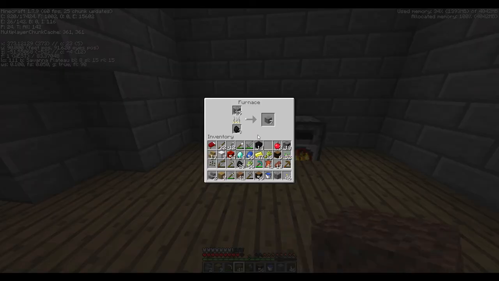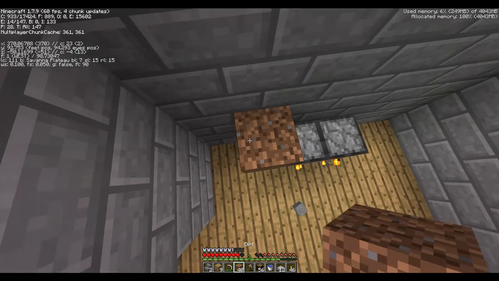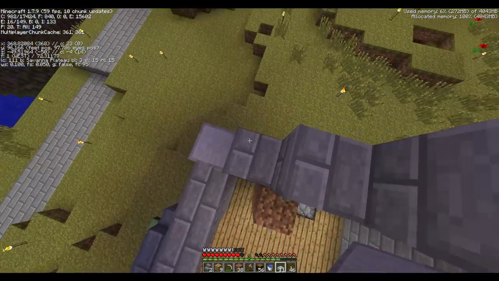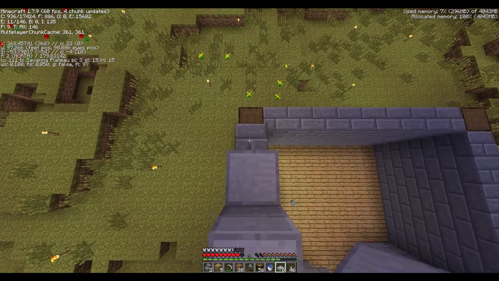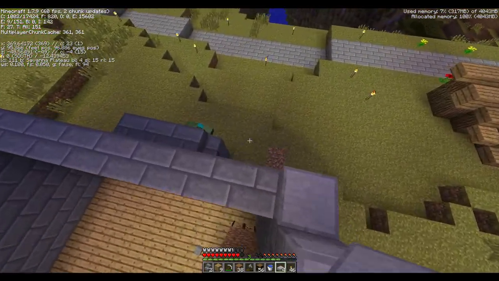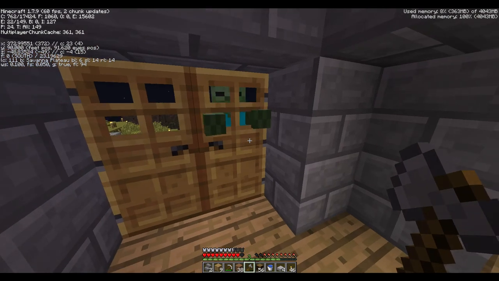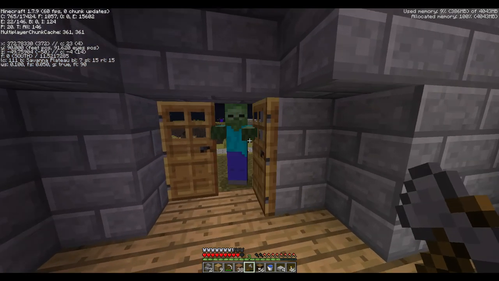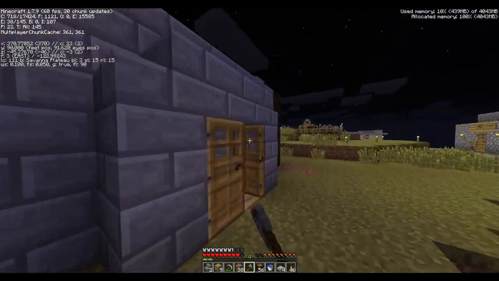Okay, let's take out a few of these. How do you make this? No, it's pressure plate, slab. There we go. I think I need another set of those, I believe. Okay, so let's go there. How does that look from the front? Oh, let's kill him with the axe. Is this on hard? Like, is he gonna become the store? Maybe it's not on hard. Okay. Yeah, it looks fine. I could put a window somewhere.